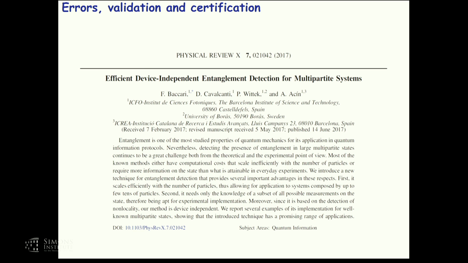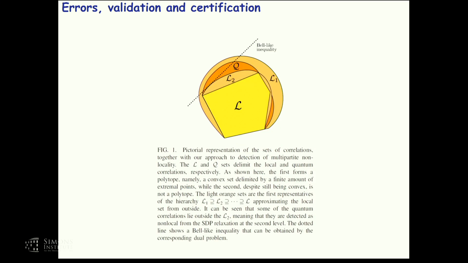The two more papers that I want to mention: one is efficient device-independent entanglement detection in multipartite systems, which is by Tony Acín's group. What they do is build a hierarchy of sets that limit the set of local correlations, so the ones that do not break Bell inequalities, from outside. We know that the quantum set sticks out somewhere here. So at some moment, the sets, which are relatively easy to characterize, will, if we get a Bell inequality touching this set, also give us a witness of entanglement. This is more or less the idea.